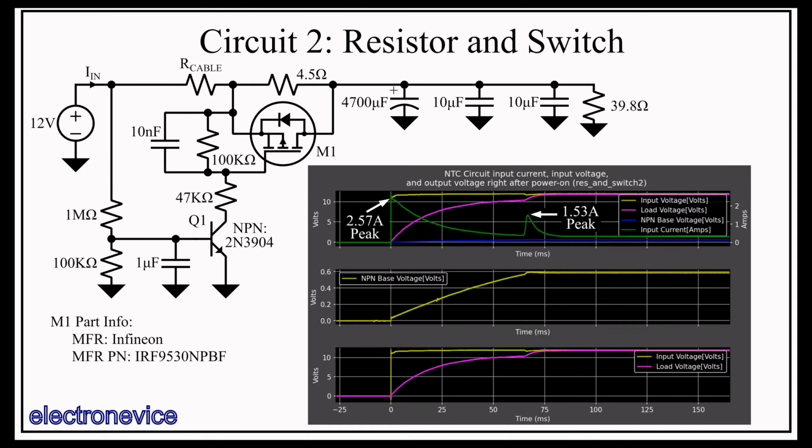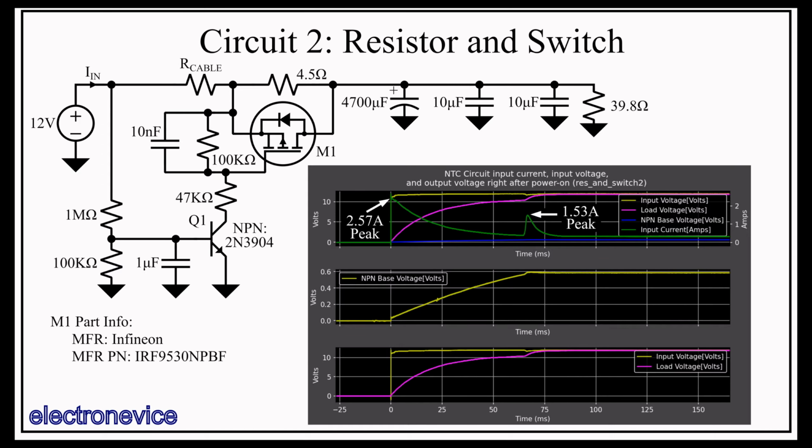We see a spike at 2.57 amps, then it goes down in the familiar RC exponential decay, until at around 65 milliseconds, the current starts spiking up again to another peak of about 1.53 amps. If we look at the yellow trace on the middle plot, which is measuring the base voltage and thus the base emitter voltage of the NPN transistor, we see that this current appears once the transistor gets close to about 0.6 volts. This marks the point at which the NPN transistor turns on and pulls the P-channel power MOSFET M1's gate down and closes that switch.